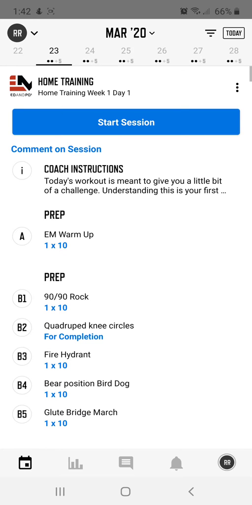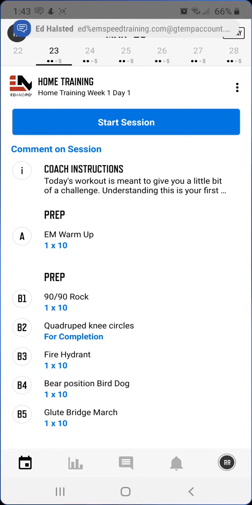So we'll go back to the app, to the actual workouts. And so here you should see at the top your team logo and the name of your particular organization. If you don't, please message me so I can put you into the right group. This one is just the general program that a lot of you will see, at least for the first week or so, because everybody's beginning this thing at the same time. From there, we'll hit start session.